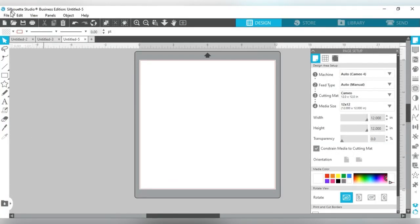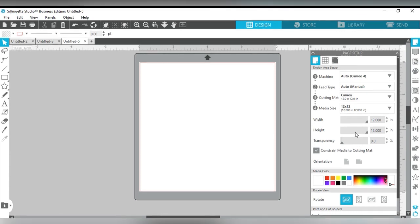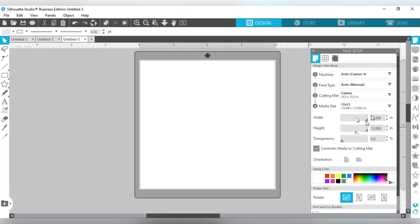We are in Silhouette Studio and I'm going to use Silhouette Studio today to print. Some of you might not have Silhouette Studio, but you can print from Cricut Design Space or from Word. The reason I chose Silhouette Studio is because I can easily manipulate the width and the height. The Yamation DTF film I have comes in 8.3 inches in width and 11.7 inches in height, so I can easily manipulate that using the page setup.